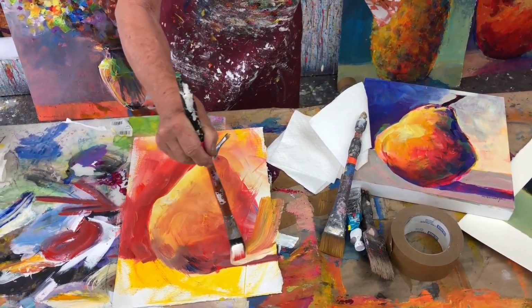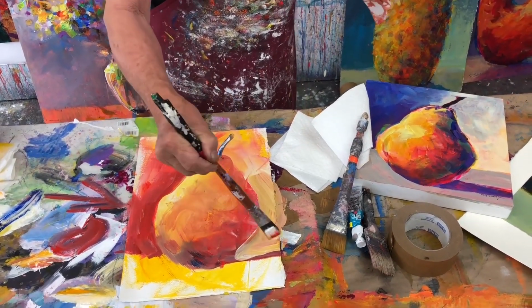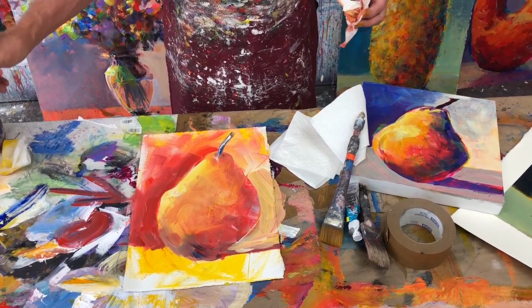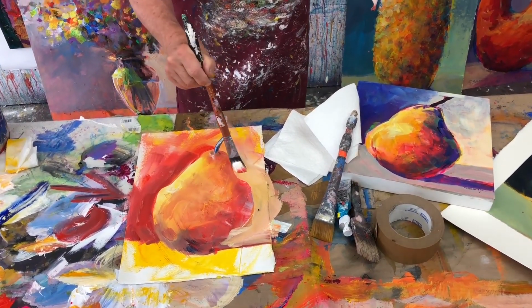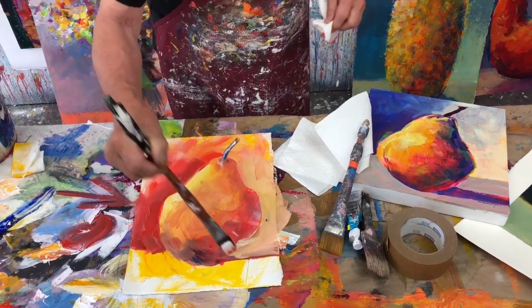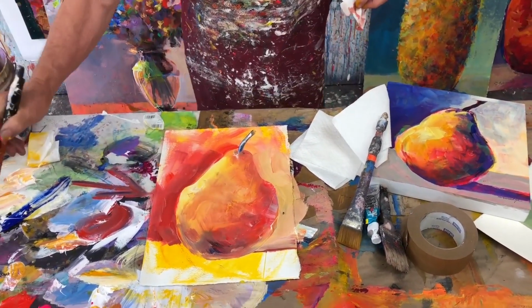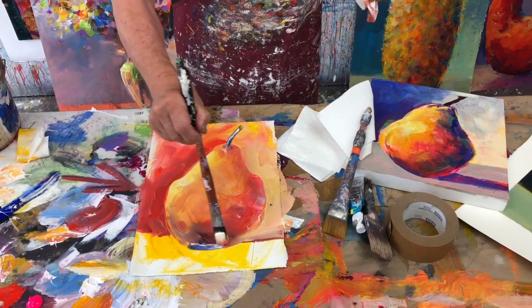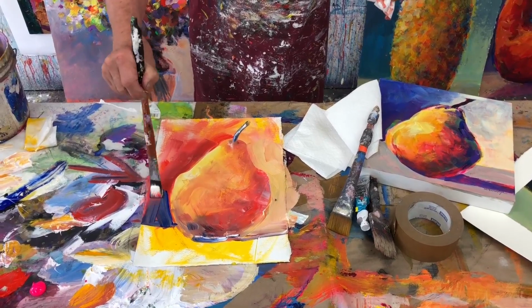Using a lot of this white paint. Sometimes I'll use gesso as my white, especially if it has a whole lot of titanium in it. See, that's my white. I'm looking for the opacity here. Look at that. Yeah, I paint with my fingers a lot too. I want to get back in here even stronger. Look at that. Stronger.